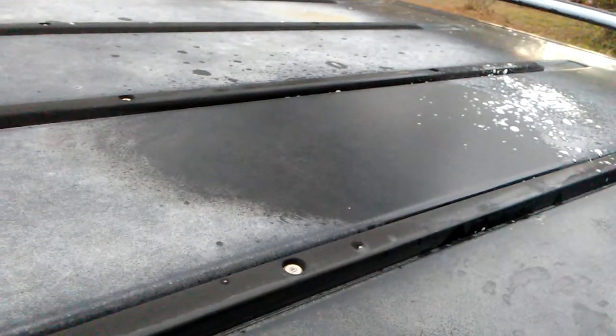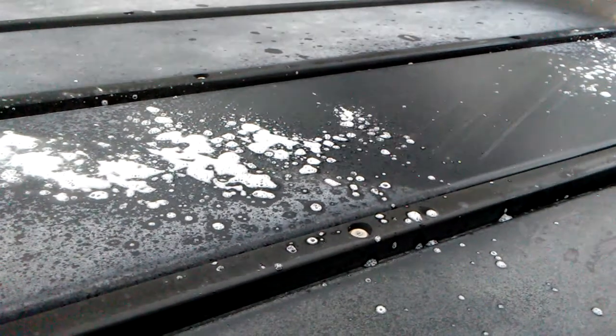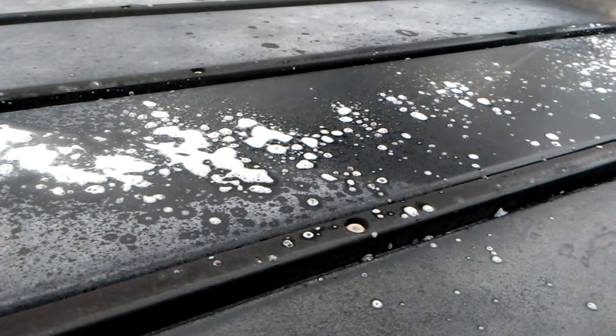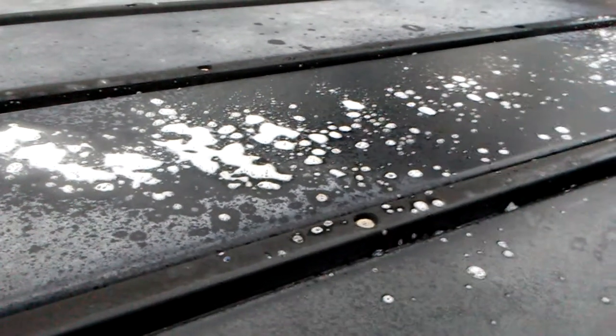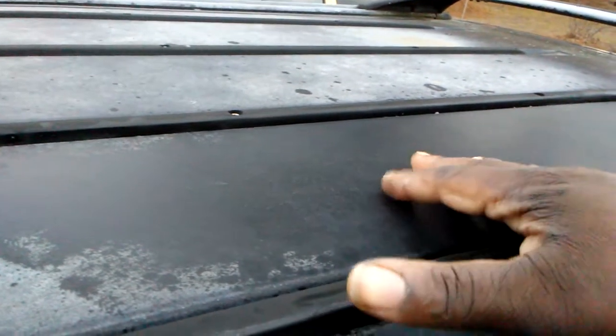The aggressive cleaner will take out all the environmental fallout, tree sap, and traffic film — it'll get all the old grime and stuff off. You're gonna need to do this when doing tops. Then you're gonna want to take Majestic — it's like an all-in-one. It does filling and removes fine swirls and all that good stuff, and it'll get you back right. As you can see it's taking off the dirt that was there.